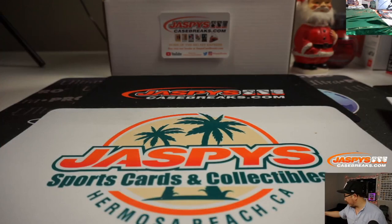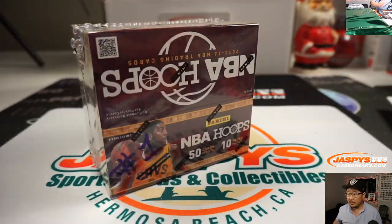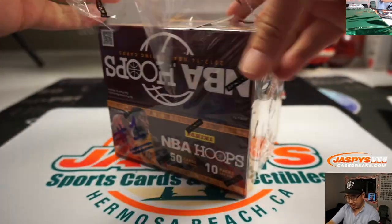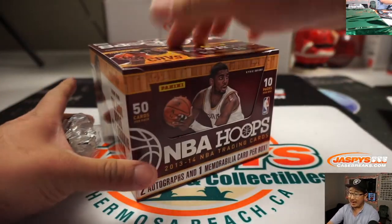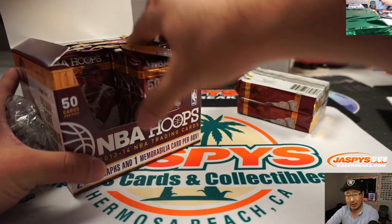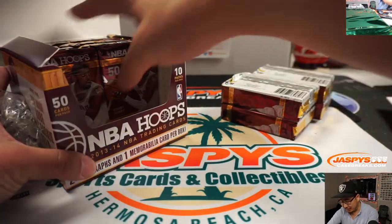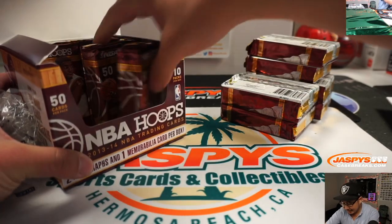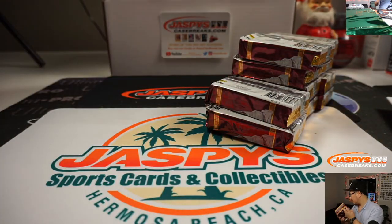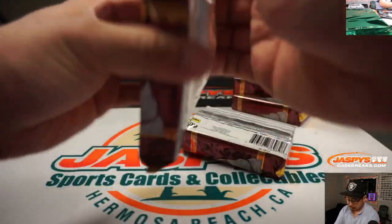All right, so Mark has hoops basketball number one, which is right there. Yeah, I think we've done one of these breaks before, and aside from the Giannis item, we didn't find any Giannis autographs inside the actual boxes. At first, I thought it was one of those, like, Panini was trolling me, and so they just put an insert backwards or a variation backwards, but man, it's pretty awesome. All right, Mark, good luck.